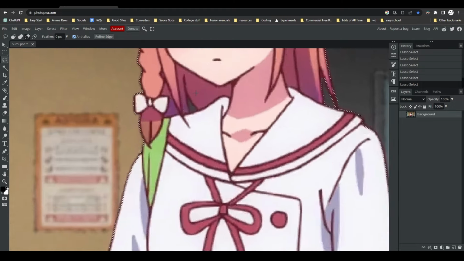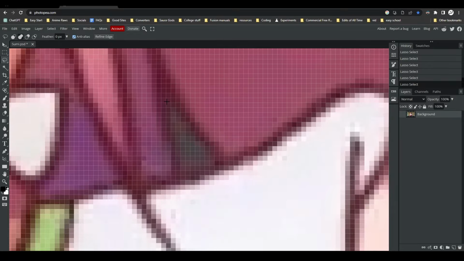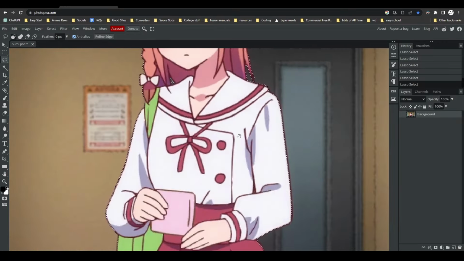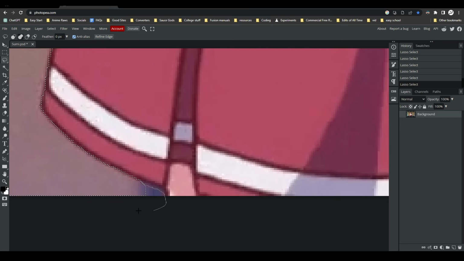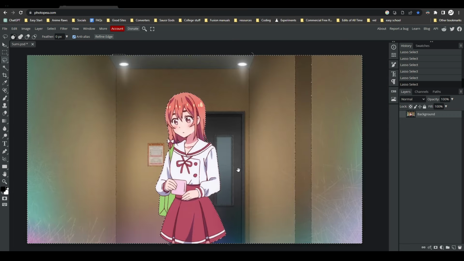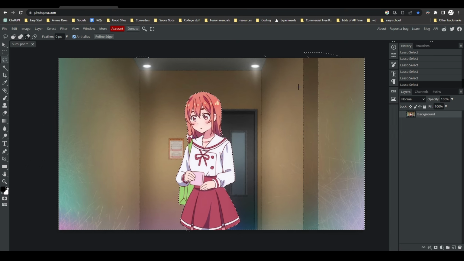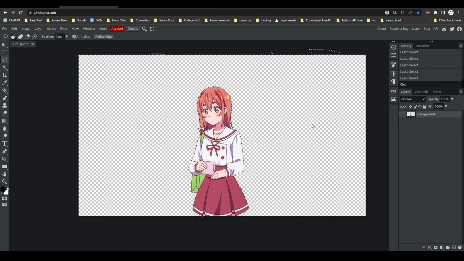Even though like that, maybe you want to take this part out, let's shift and then drag and drag just like that. Now we have those pixels selected. And what else? I believe we want this to be selected with the main, shift and drag, and now it's connected. And now since we have a majority of the background selected, it should be everything. Now we just delete, and now everything's there, and then we hit Control D and that'll deselect everything. And now you can see we have our PNG just like this.